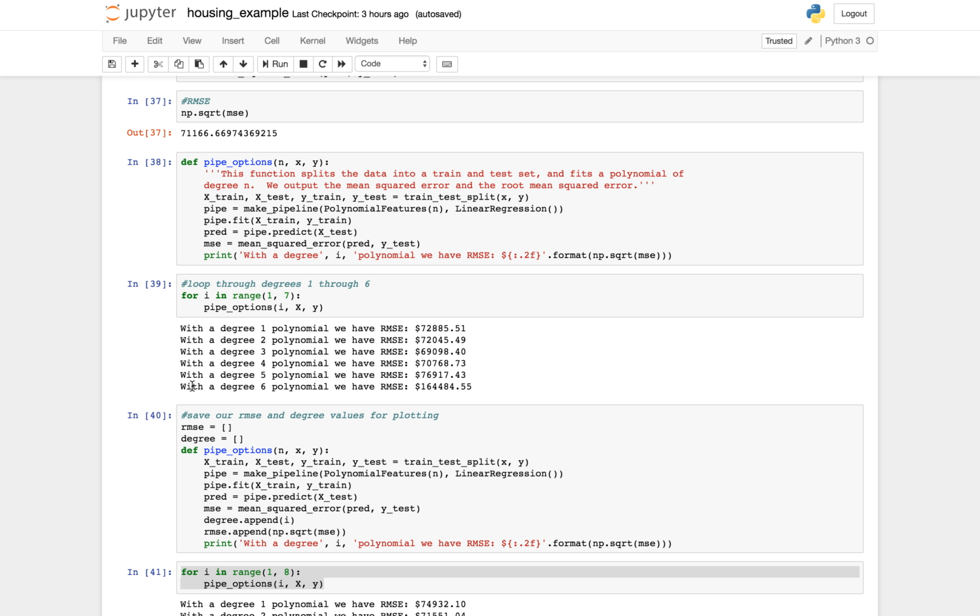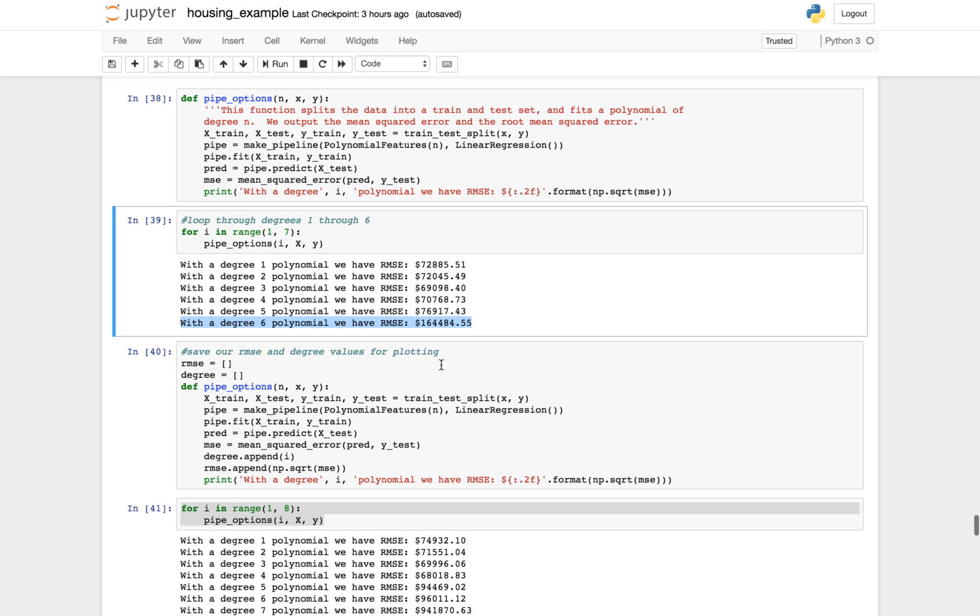And you see here, it may be counterintuitive, but this higher degree is actually performing much worse than these earlier ones. This degree 6 has almost more than twice the RMSE of the degree 5.